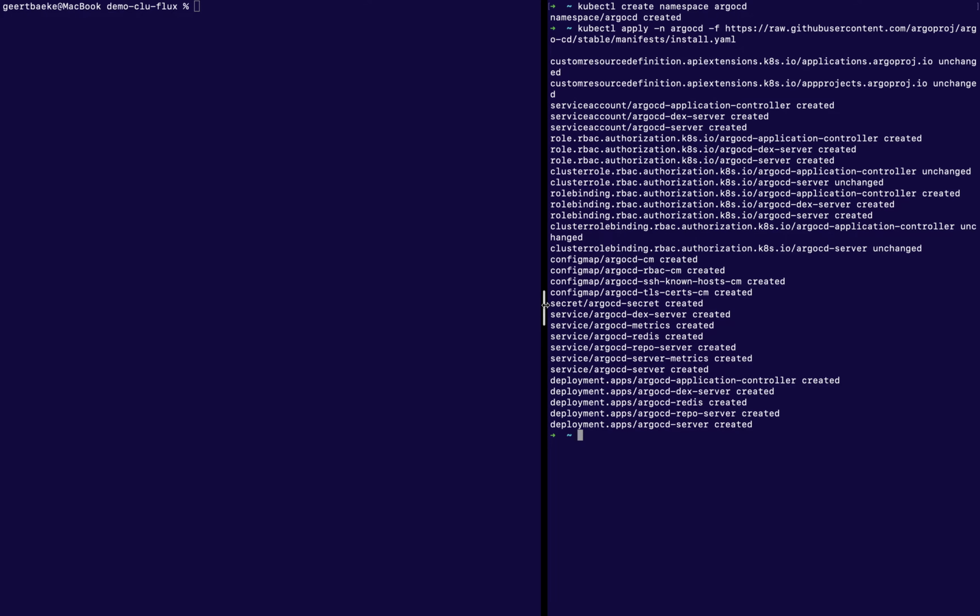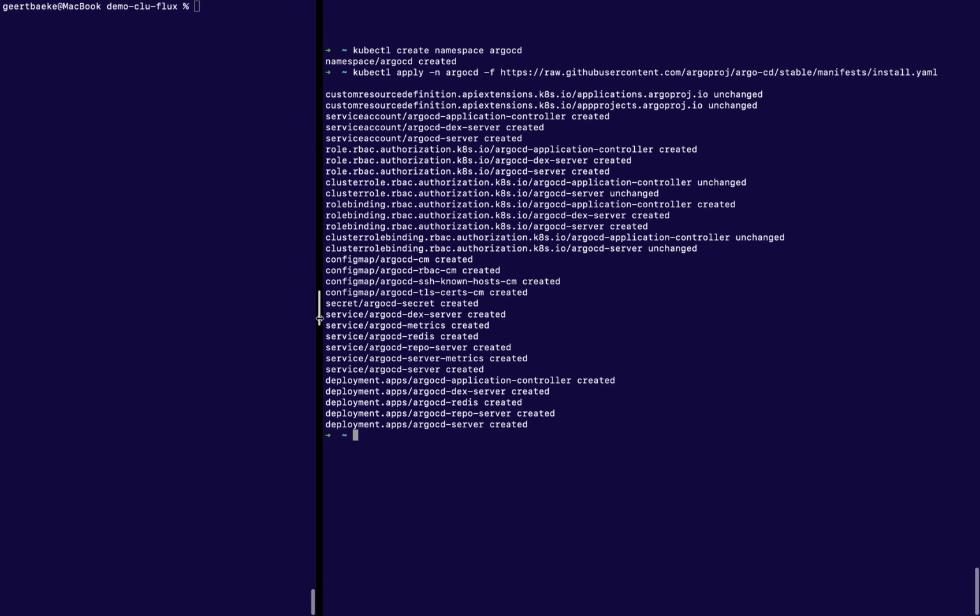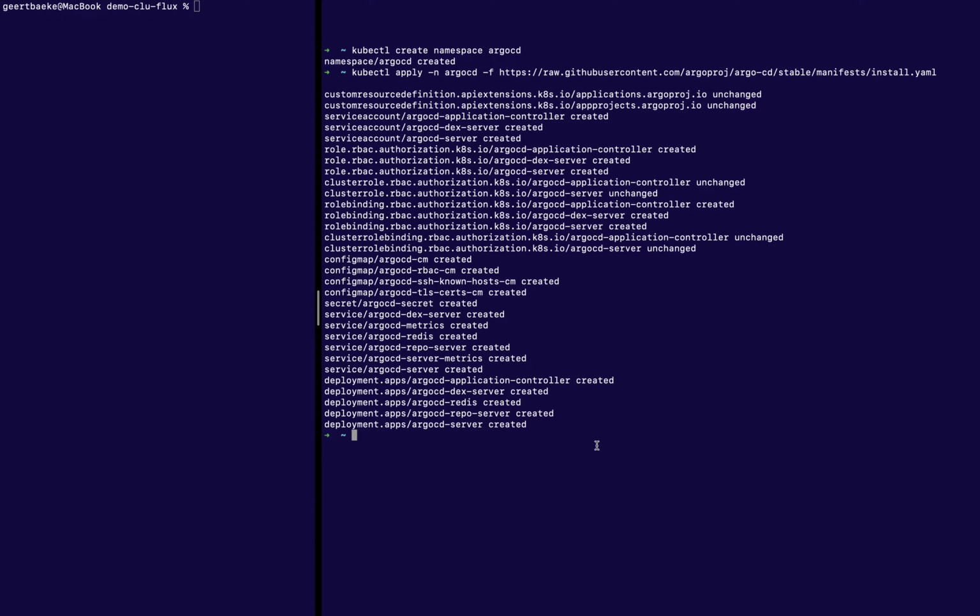And I'll modify my screen layout a little bit here so you can see what was done. So custom resource definitions were created, cluster roles, cluster role bindings, some config maps. You can read it there. And of course, at the bottom, the actual software that does all the magic is installed via deployments. And we'll basically work with the bottom one there, Argo CD server, which is the API server. Gonna interact with that one to get everything configured properly. Okay, that's the first thing.